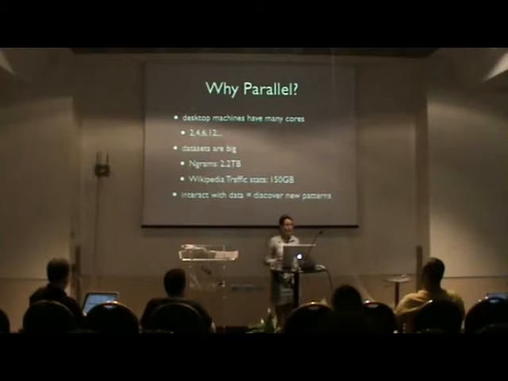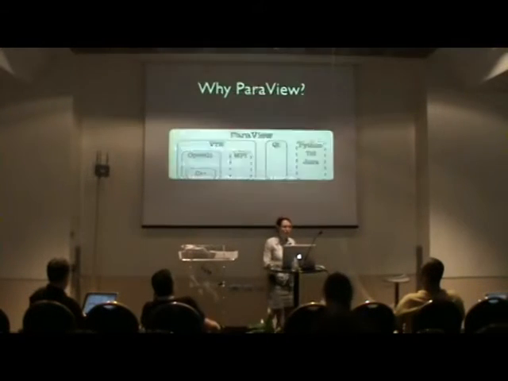So if we really want to be able to interact with our data, and like I said, that helps us to discover new patterns in our data, and then we can act on those patterns to either debug our code, make our code run faster, or investigate a certain phenomenon in more detail, then we have to fully utilize our computational resources. So use those many cores and fully analyze the full data set by using many machines.